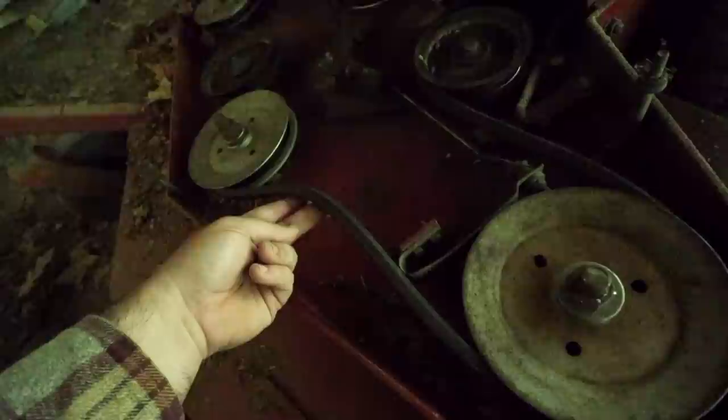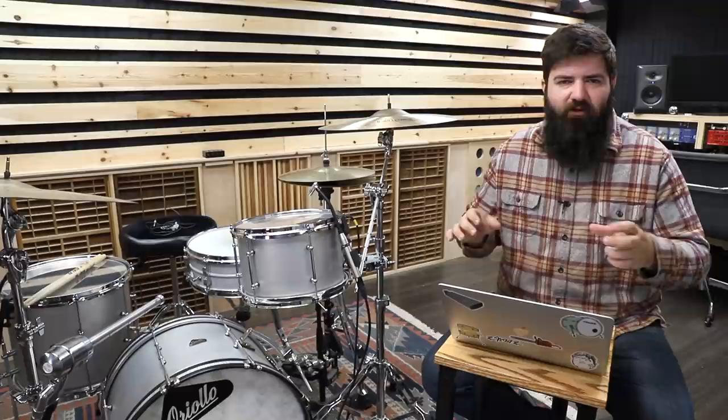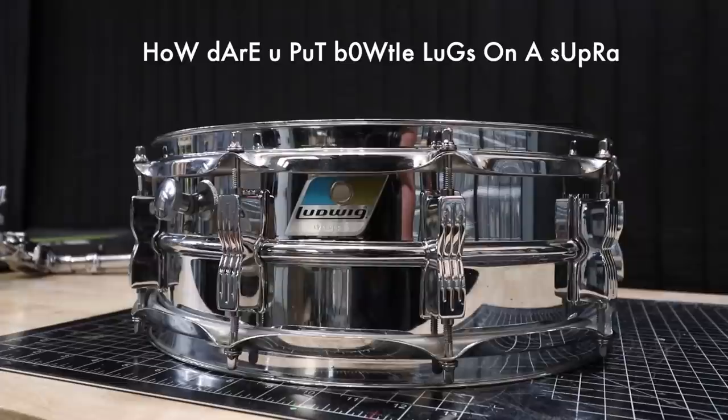And someone replied to that photo saying that people would put these belts inside of the shell either around the center bead or the bearing edge. I honestly don't remember what it was in the photo, but he said that they'll put it inside of the shell to basically dampen the shell and make like a mega muffle and deaden the ring of the shell essentially. So I have this Supra that I parted together and I just bought a new belt for my mower, so I have the old one.